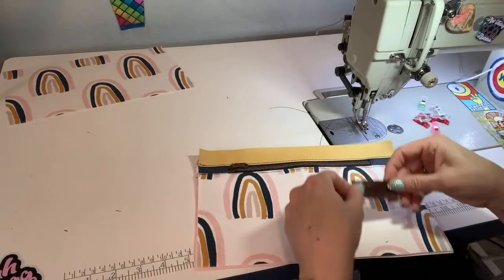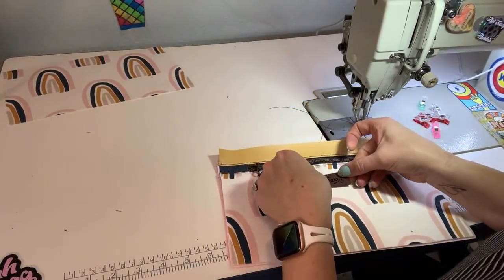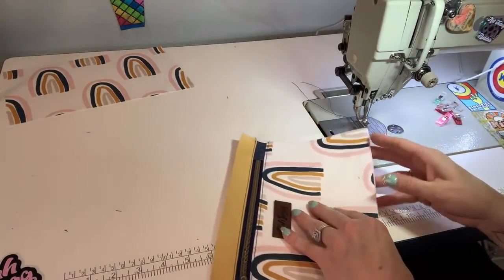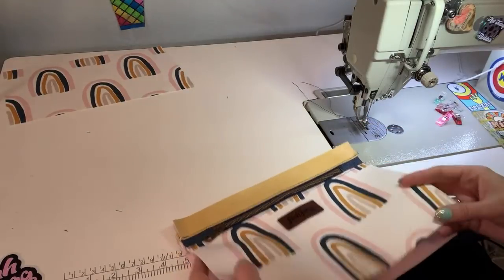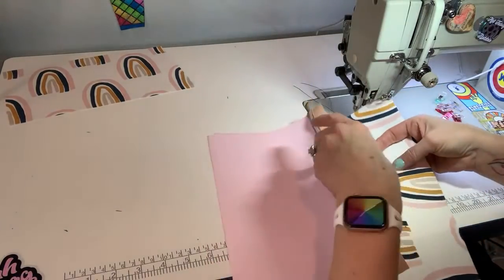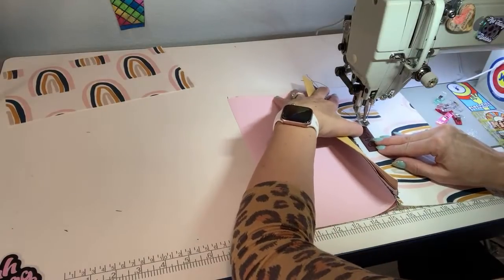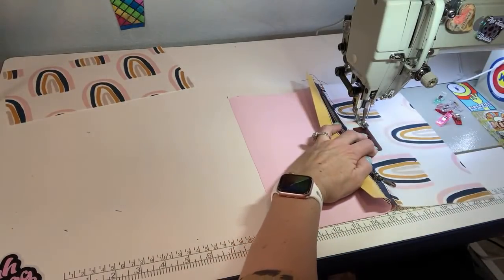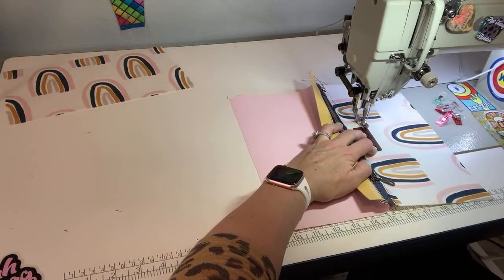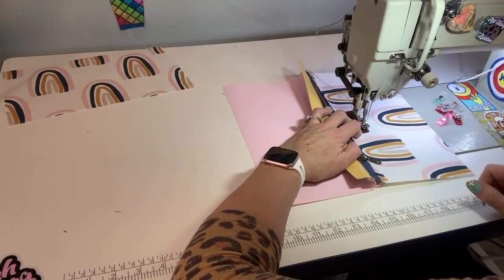Oh, Maria, I love Bodio too. I'm using Bodio. This is Bodio vinyl, and the blue vinyl I'm using as well is Bodio. So I love their vinyl too. I'm pretty sure this is a Hawthorne Threads print, and it's the cotton canvas, of course, because we all know how much I love their cotton canvas print. I'm pretty positive it's Hawthorne Threads. And then I'm using pink waterproof canvas for my inside pieces from fabric.com.